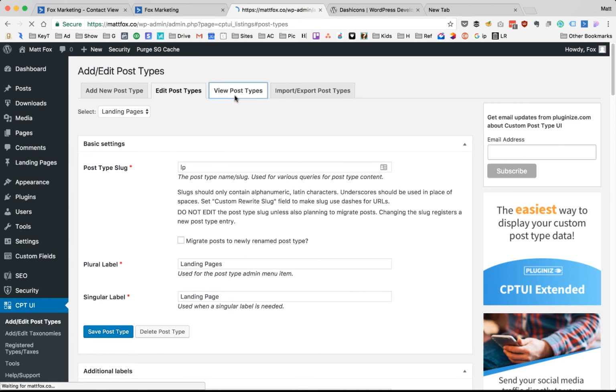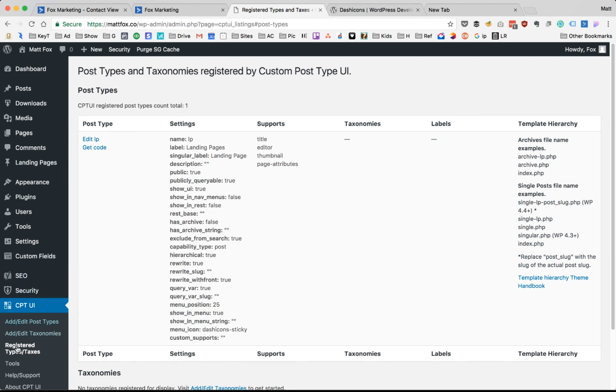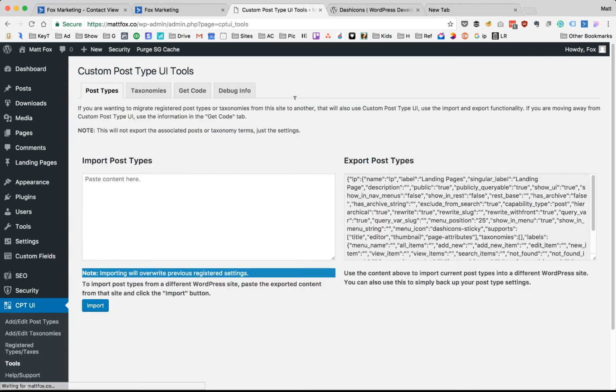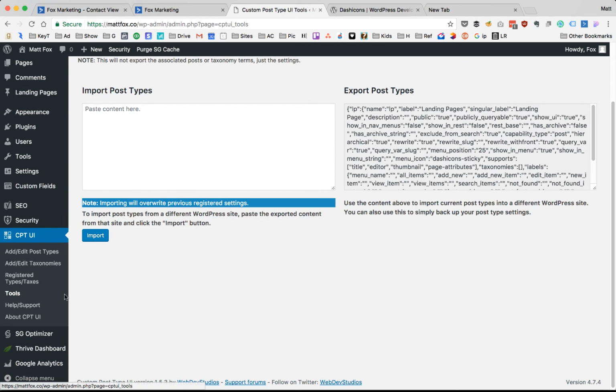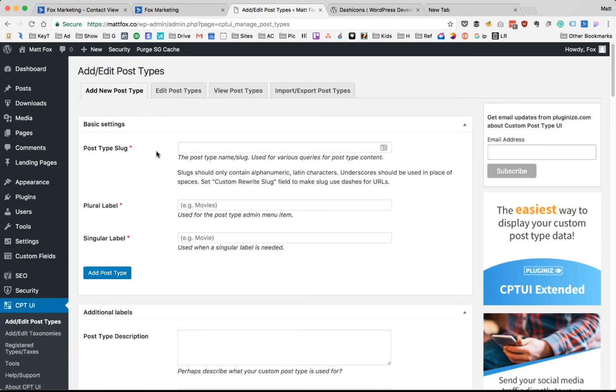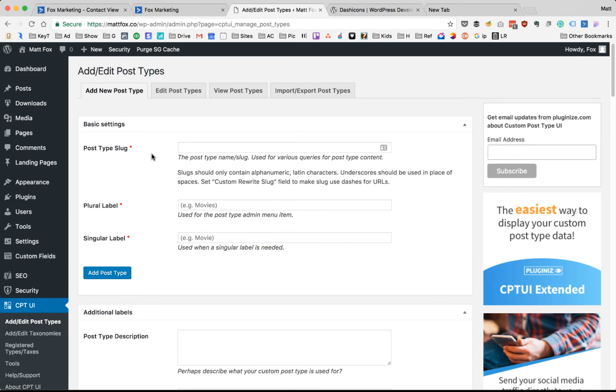If we want to look at the type of post types we have in here, it shows you everything that goes with it. Where did that go? Bear with me. You can export it, so if you want to put it on a different site, you can just do all this and then copy and paste it over in here. It's pretty neat. This plugin makes it very simple. If you know anything about coding, it does allow you to export the HTML portion of it or the PHP portion of it and put it in your functions PHP file so you can use it that way.